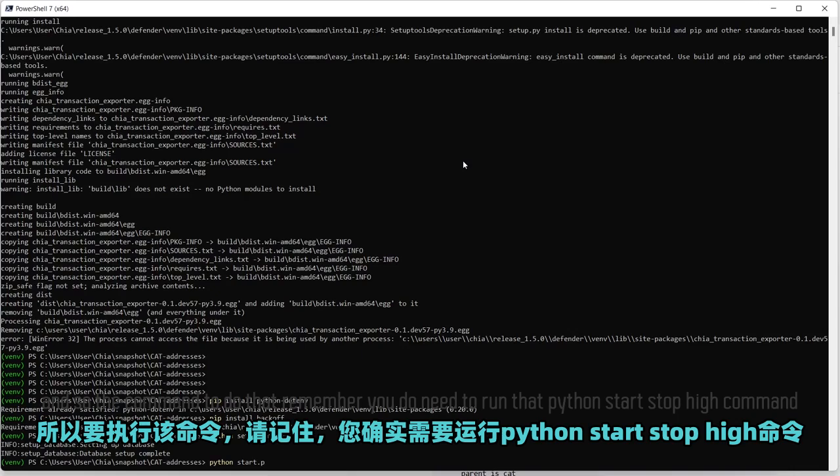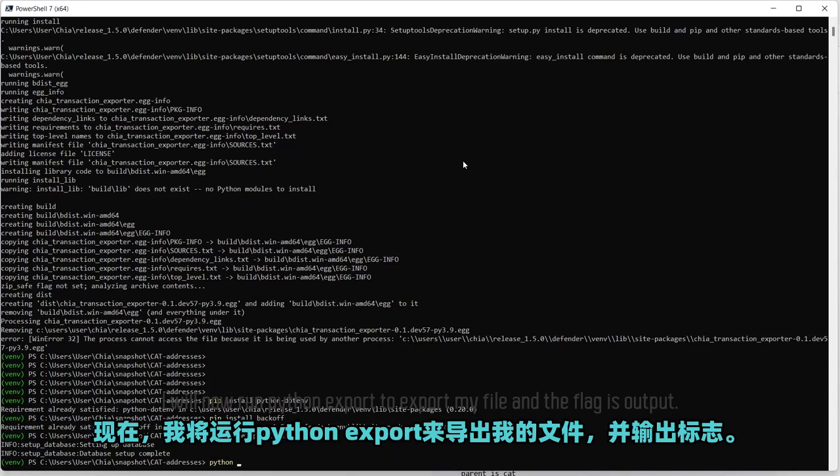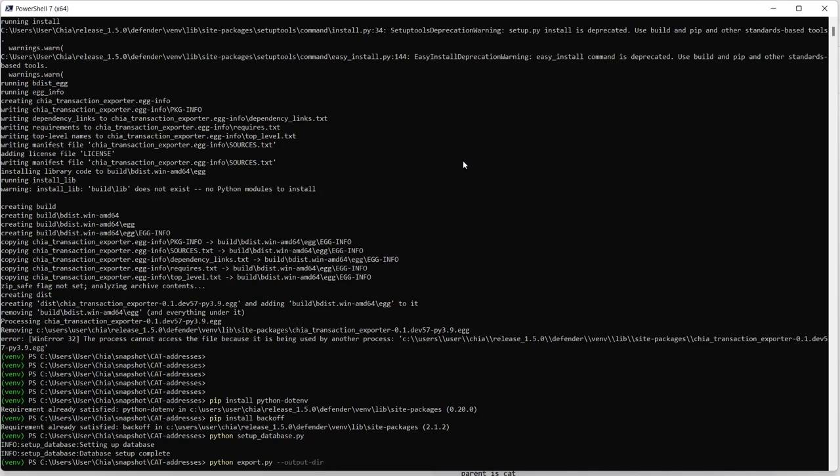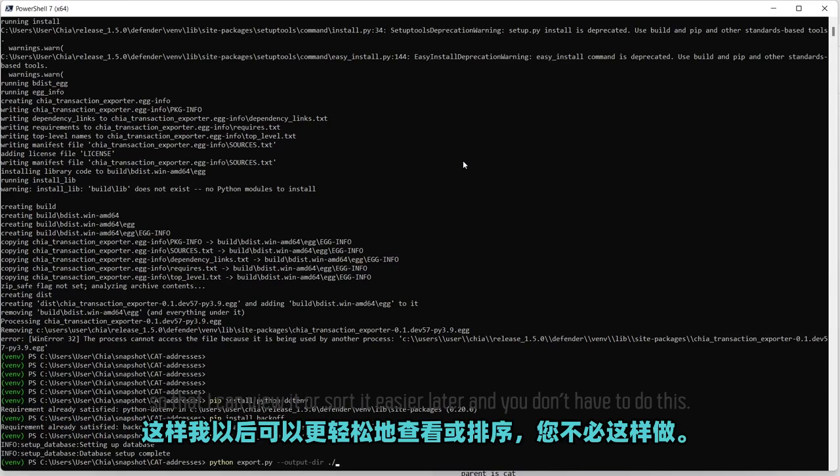And so the command to do that, remember, you do need to run that python start.py command first. I will now run python export to export my file, and the flag is --output-dir. I'm just going to put it in my local directory here, and I will put a prefix to this file so that I can view or sort it easier later.